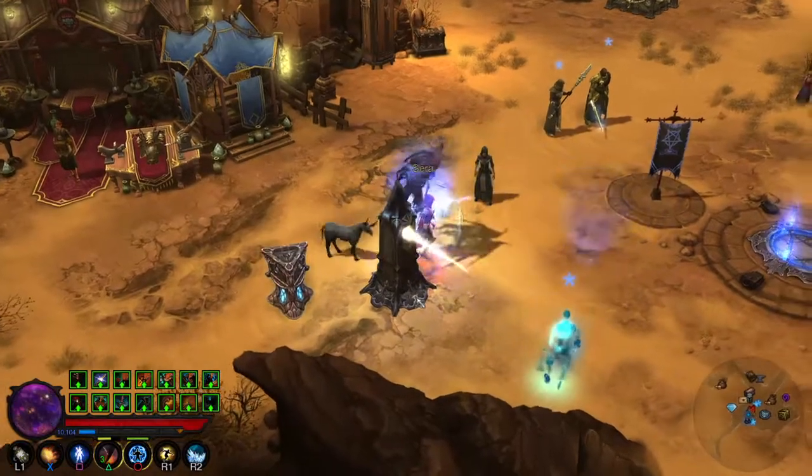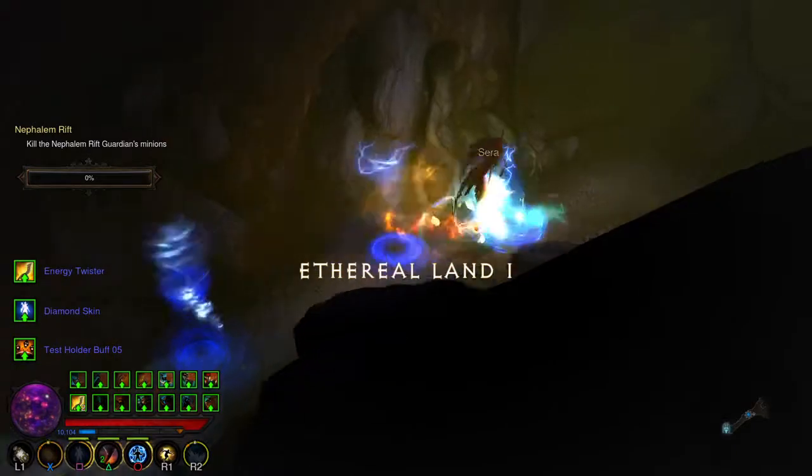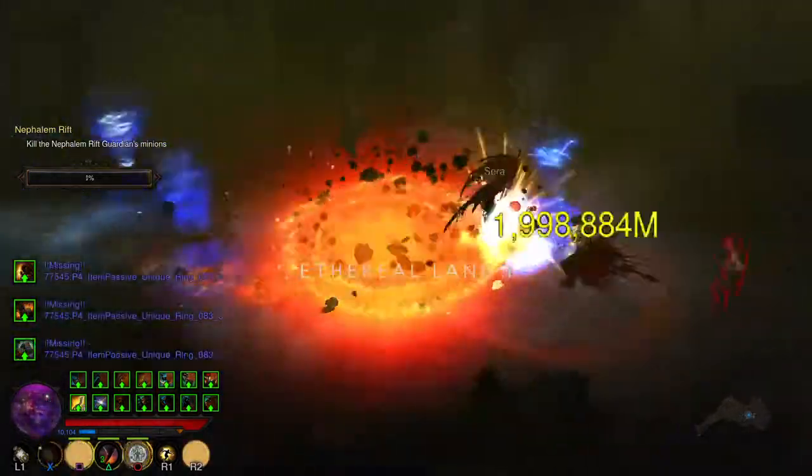So I'm going to do a regular rift just because they have more shrines, it seems like. It may be hard for you guys to hear me through the skills, so I'll actually talk a little less as we go through the rift. But this is just to show you guys real quick kind of what it can do.